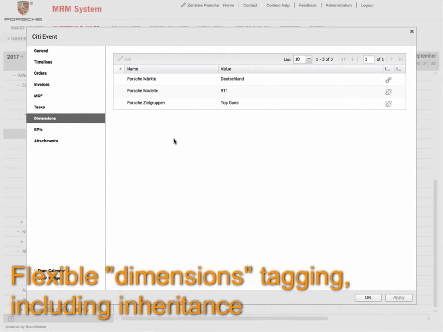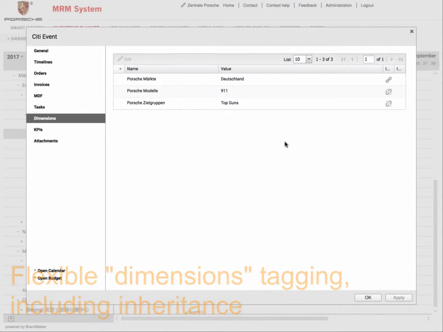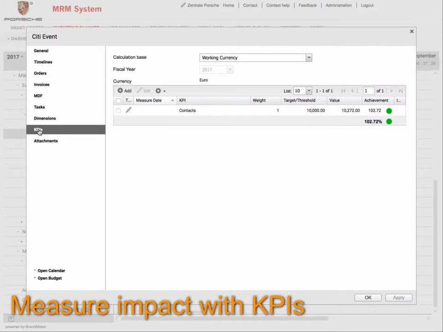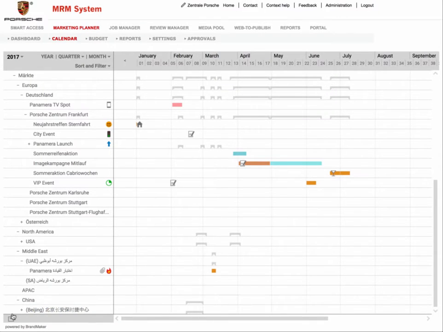Also, each of these elements can have dimensions that say what is the target group, for example, what models are being advertised, what's the market. And as you see here, this is inherited from the parent node, and these are entered manually, so you have automatic data quality because the important stuff is inherited. And in the end, you want to have the transparency, what's the performance of this campaign. Then you can create KPIs for that. Here, for example, I just said how many contacts do I want, but I could also have computed KPIs and complete control for you. And as you see, you can have content in any language.